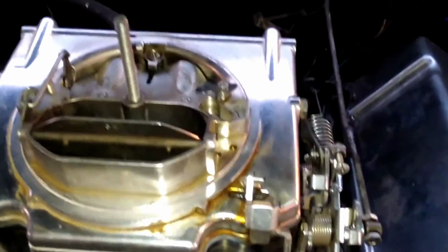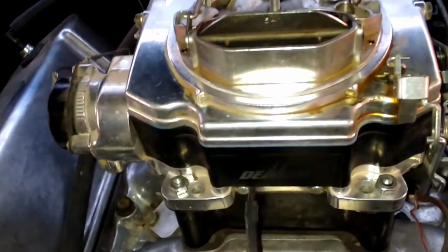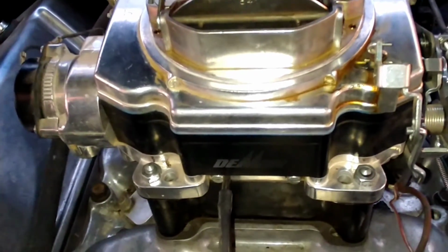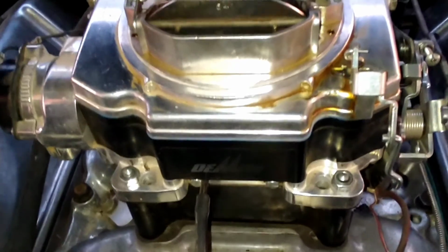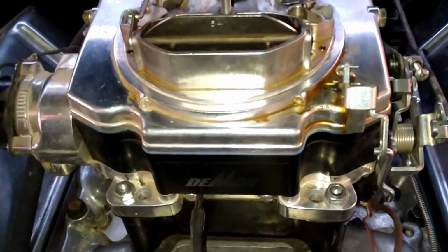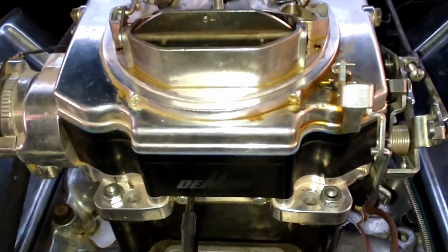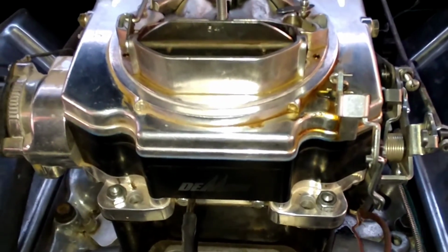But now we have it like this, and we kind of tuned it by ear. We're going to hook up a vacuum gauge to see how close we are by doing it by ear to what a vacuum gauge is going to tell us.